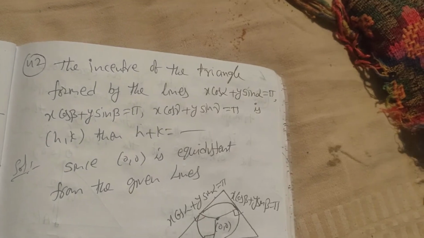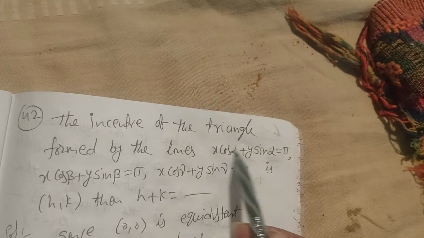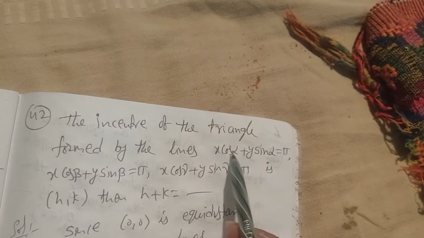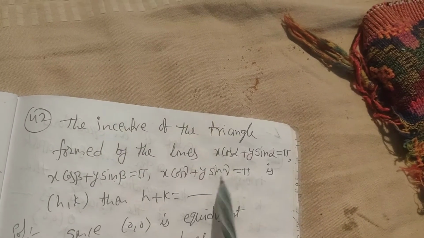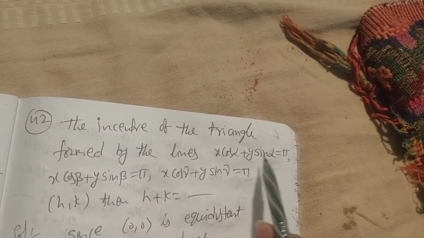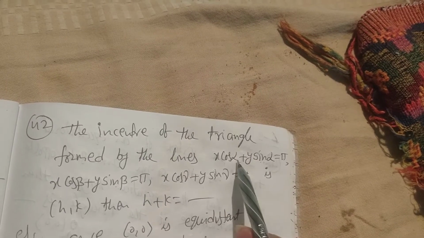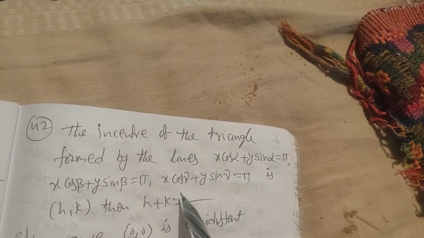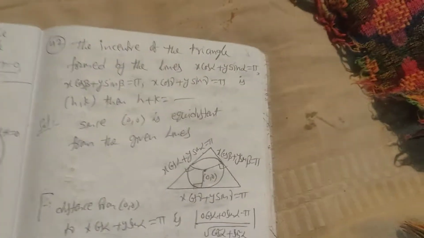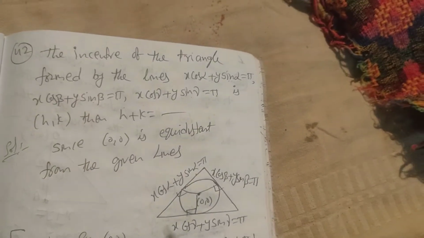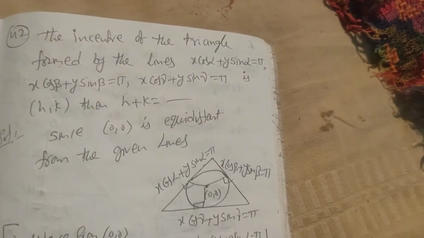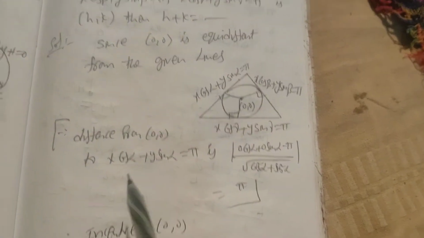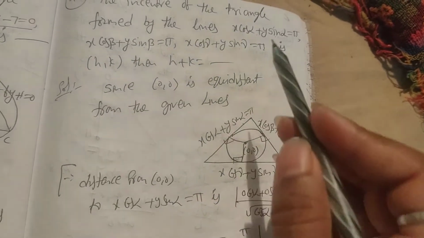To find the incenter by the direct method, it is a little bit lengthy, but once you observe the given lines, all of their coefficients are nothing but cos alpha, sin alpha and 5 only. Cos beta, sin beta, 5. Cos gamma, sin gamma, 5. So, all these are cos and sin functions with different angles. If you go for the perpendicular distance from the origin to the given three lines, what does it say?